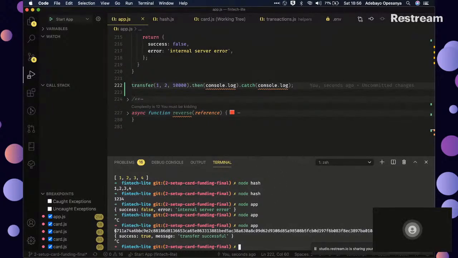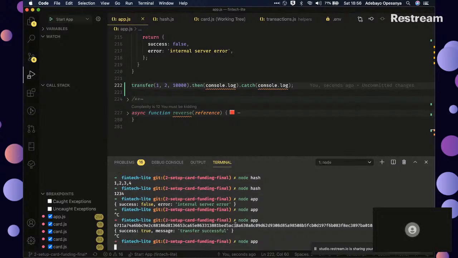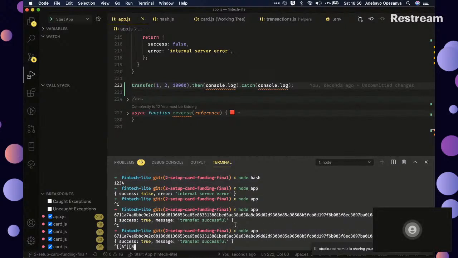But anyway, so is it the button? Yeah. So we have the hash. You can see the 6711 blah blah blah. If I run it again, 6711, it will always be this 6711 blah blah blah. Always. So good. We have hashing correct.